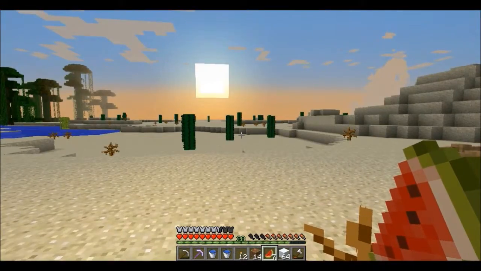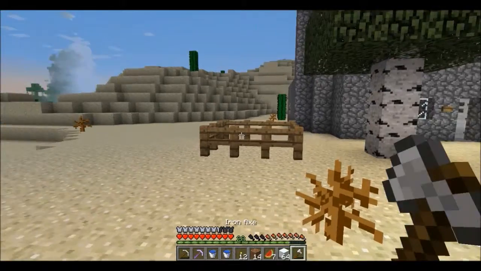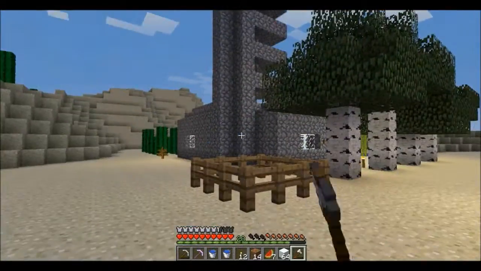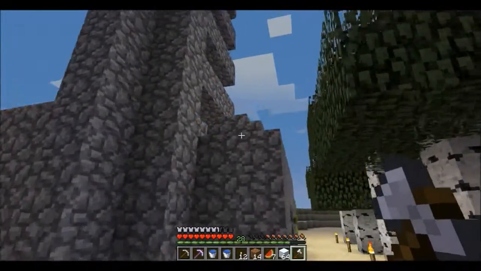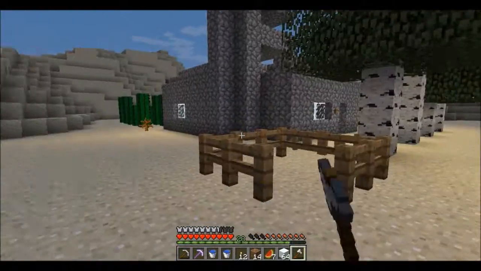Okay. Fertilizer spike, so we're back at this skelly farm. I have no idea why I chose to make it out of cobble when I did. What was I thinking? Why did I put stairs on the side? It's really ugly. I'm gonna tear this whole thing down.